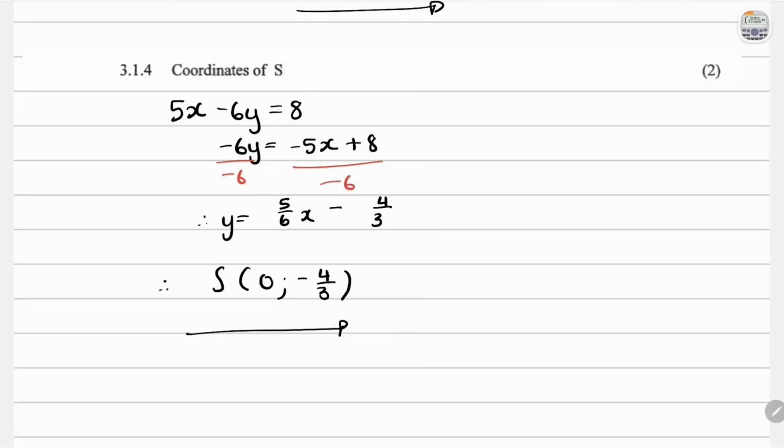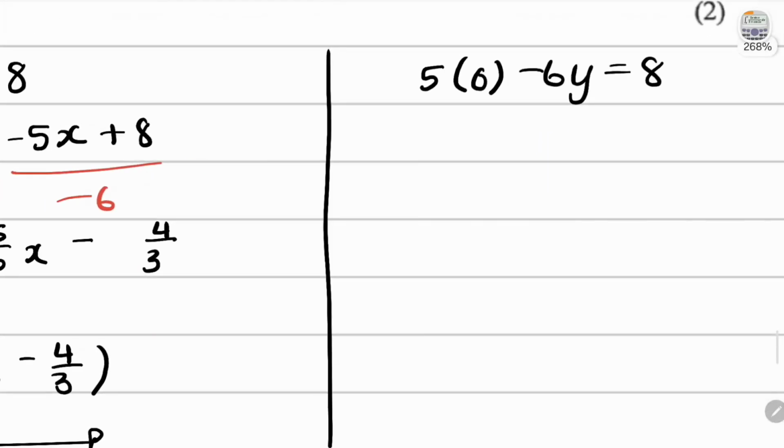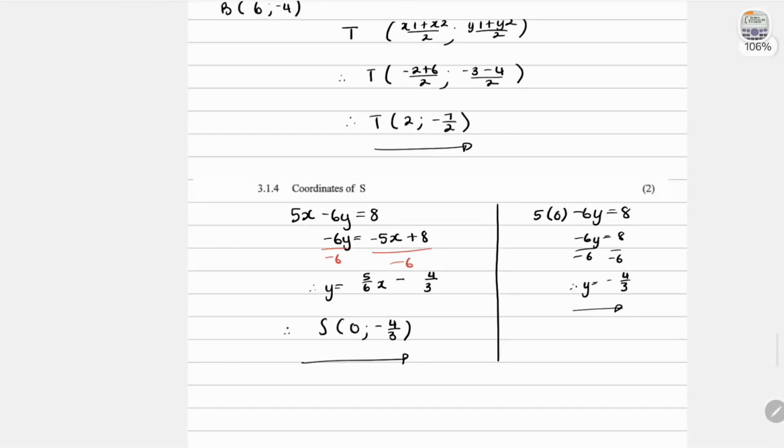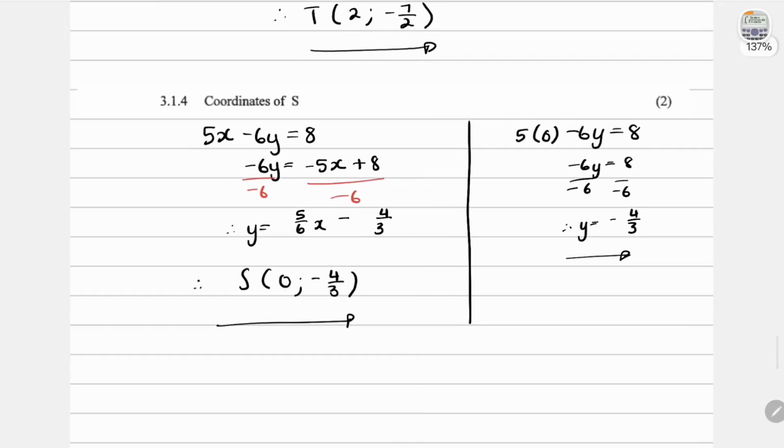And there we go. Just remember, because it is the y-intercept of this line, you could have also substituted 0 in place of x, because to find the y-intercept, you make x equal to 0. And you would have also found it like this as well. That would have become 0. This would be negative 6y is equal to 8. Divide both sides by negative 6. Again, y would be equal to negative 4 over 3. Okay, so 2 ways of still dealing with that question. Okay, moving on to the next question.